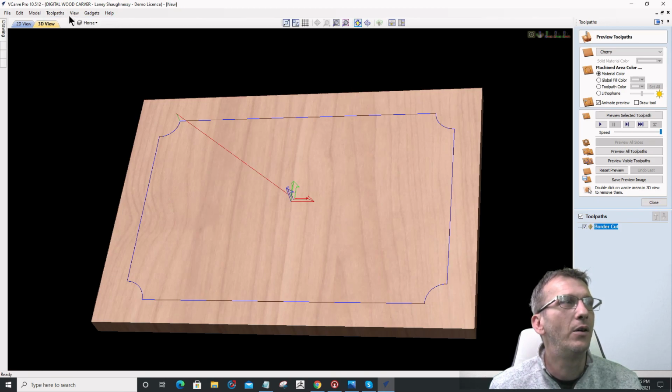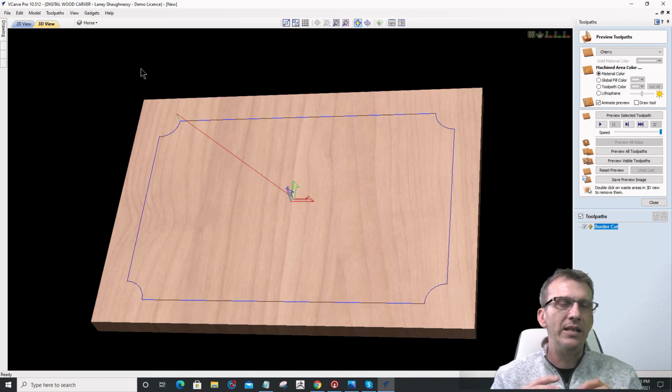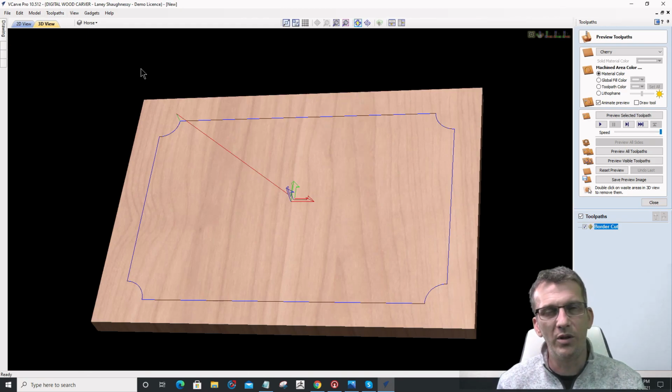Now, by default, that preview simulation quality is set to standard, which is a really low pixelation. I'd like you to be either in the very high or the extremely high to give you a nice clean representation of what your cut's actually going to look like when it's carved. It won't be all pixelated like the standard resolution.